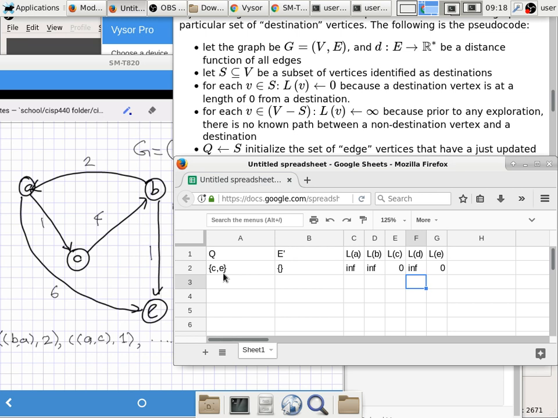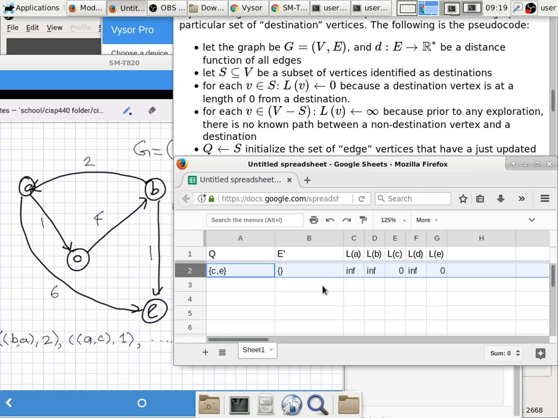Okay. So the first line, row 2, is representing the initialization. You can consolidate all the initializations onto one single line. Okay, that's cool. All right. I'm just putting this here so that we can maintain the header of each column as we scroll through the bottom.